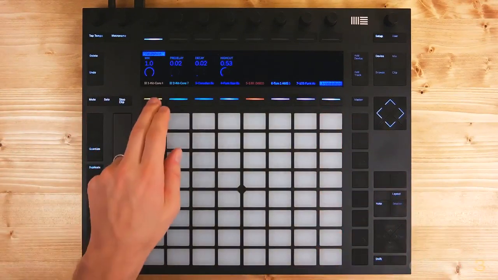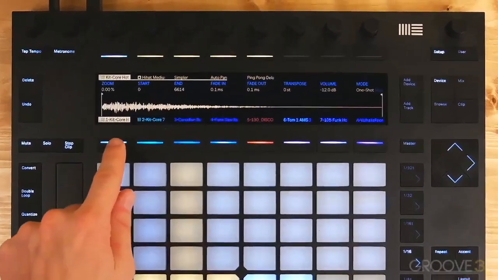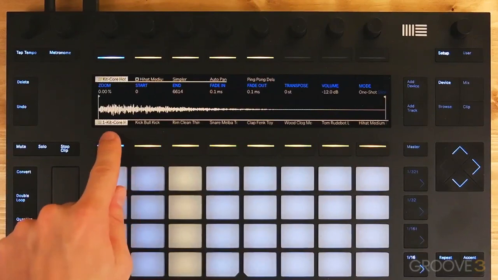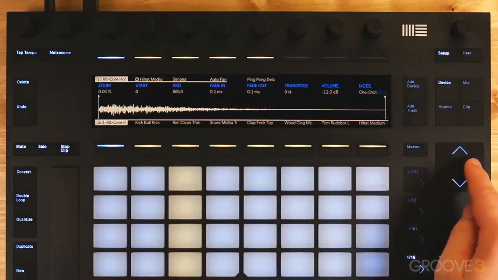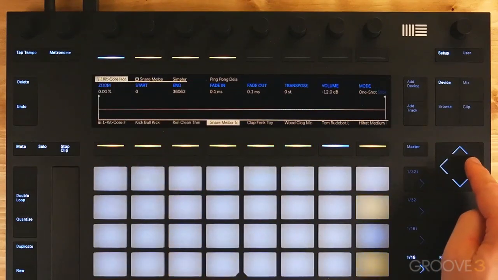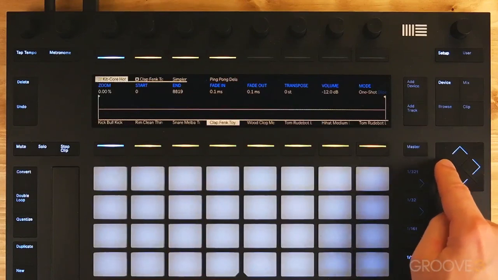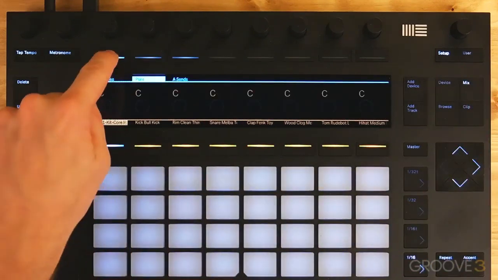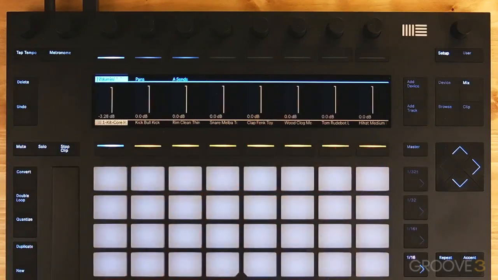But what about mixing a drum rack within itself? Very easy. Click that bottom display button again. I can unfold that drum rack. Now I can use my arrow key to scroll around that drum rack. And if I hit the mix button, I can now mix all of those different tracks, or all of those different pads, within the drum rack.